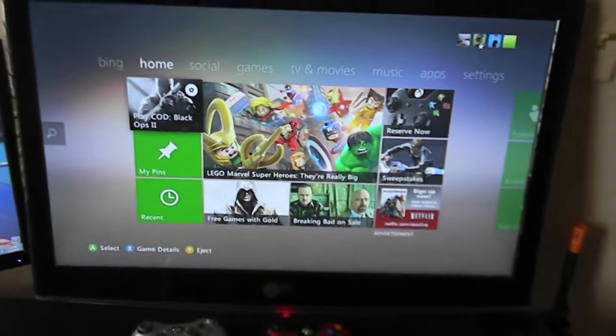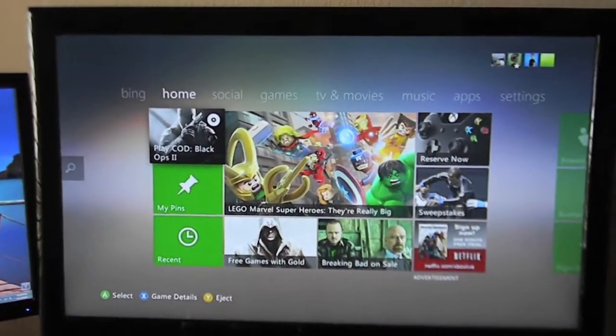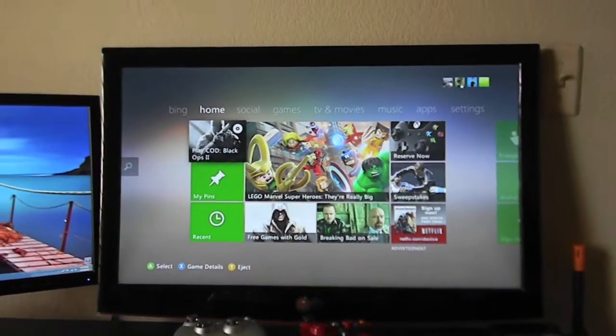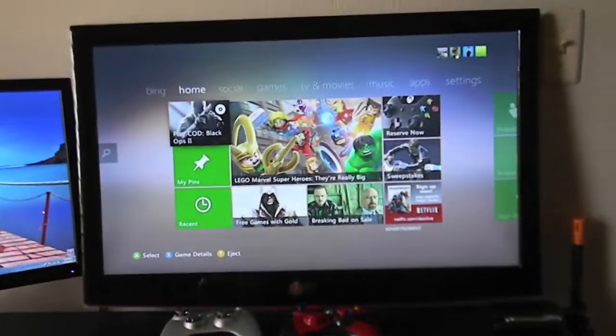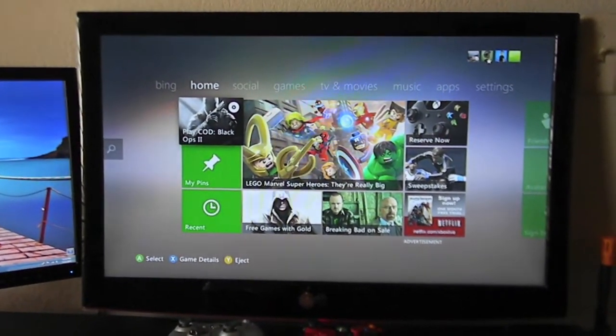And over here I've got my Westington, or Westinghouse, I forget what it's called, LED 1080p monitor, not monitor, TV. It's a 32-inch, it's pretty cool. I didn't have to buy it, because when we moved, it was an extra TV laying around, so I took it.